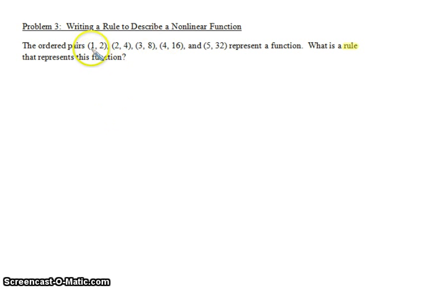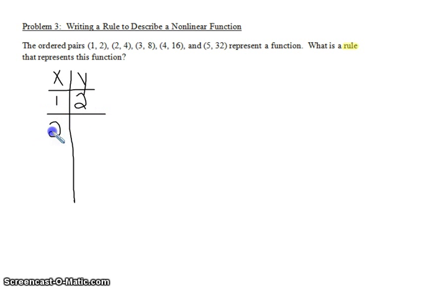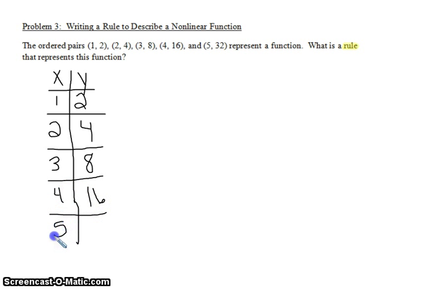So one thing that I would suggest, and this is completely up to you, is that if you don't like the way it looks here, then take this and put it in a table. Set yourself up an X and Y table, just something very simple that we can fill in these values, and that way we can see everything left to right. So I have 1 and 2, then I have 2, 4, and just keep doing that and fill in your table for each one of the ordered pairs that they have given us in this problem. Alright, so we have all of these.